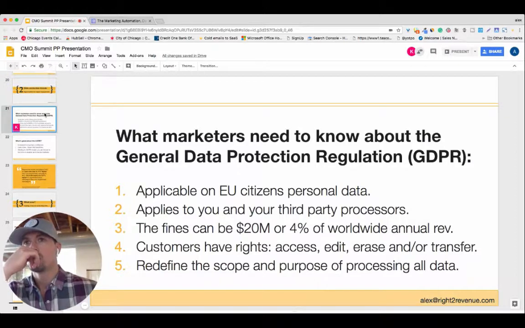You need to enable the data subject or a customer or prospect, all different names, but in the legal language, it's a data subject. They should be able to access their data. They should be able to edit their own data, erase or unsubscribe their data from your database, and prevent any kind of transfer of the data. So GDPR makes sure that the controller, the person that actually has control over their data, is the data subject.